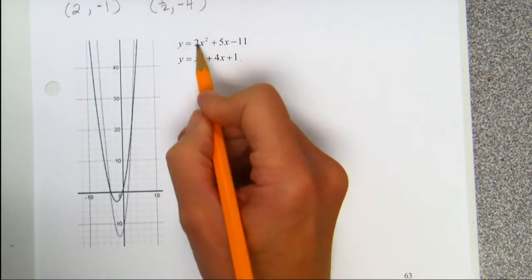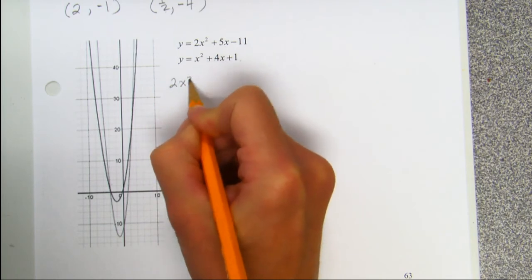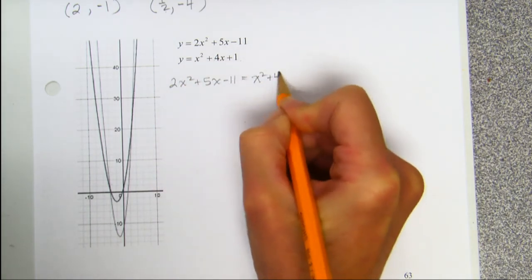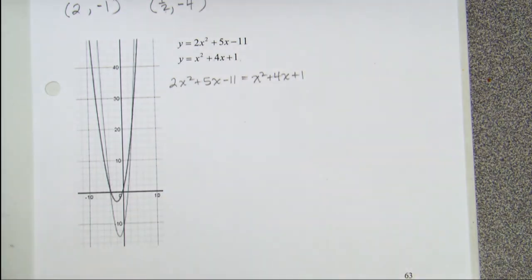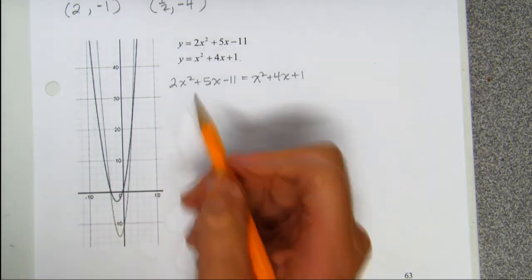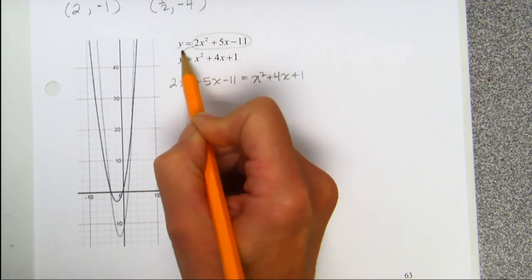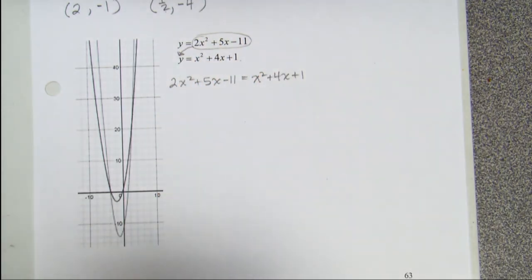So all we have to do is take these 2 equations and set them equal to each other. Which method is that? It's the substitution method. They've already solved the equations for y, so all I did was take what y was equal to and plug it into the other equation for y. That's all I did. It's the substitution method. But when you see y equals and y equals, you can drop the y's and set them equal to each other.